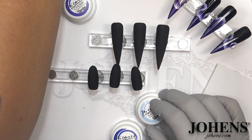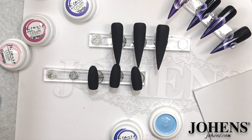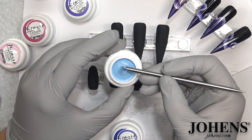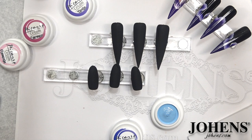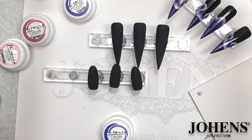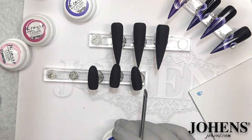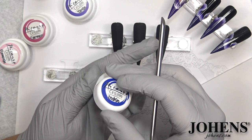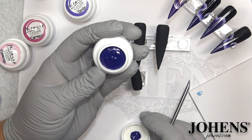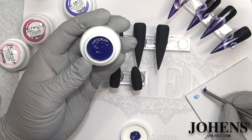So let's open the jar, and I take it out to my color palette. Some of the gel, actually, you don't need too much, it's just a teeny tiny quantity. I always take out too much just because after the live video ends I continue painting, you know, so I always use till the last little quantity. Wipe it. And I take it out. The indigo is a special blue, it's not a classic blue, it has a slightly shy purplish undertone, okay? It's really special and I just love it. So I will use that one.